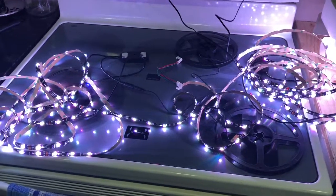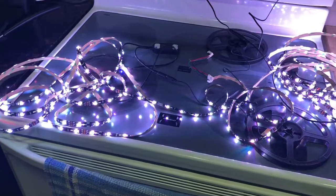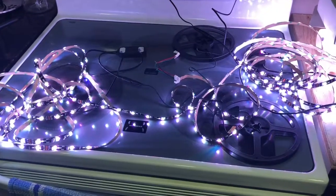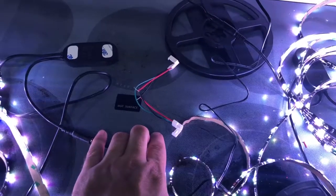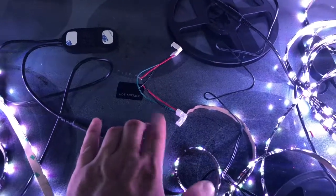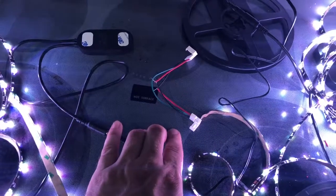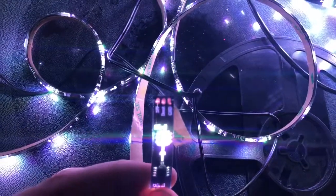Hey guys, so I'm doing a little bit of a test video, playing around with my under-counter lighting because I want to install it. Well, I really wanted to install it tonight. And one of the things I decided to do was get these connectors. They're 3-wire, because these are 3-wire. If I find an end, here it is. You'll see right here, it's a 3-wire.